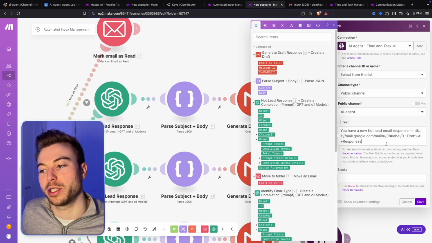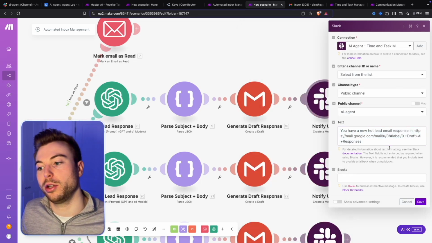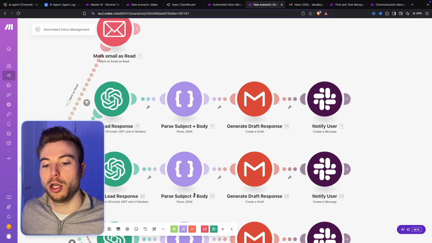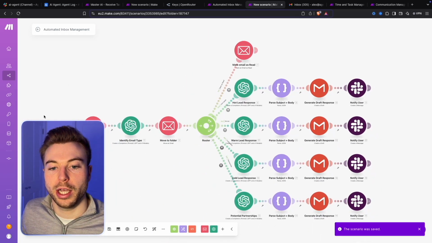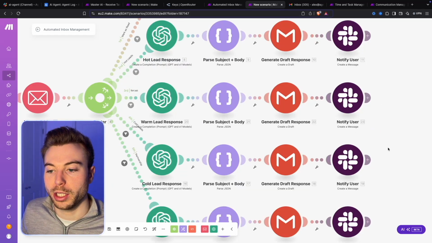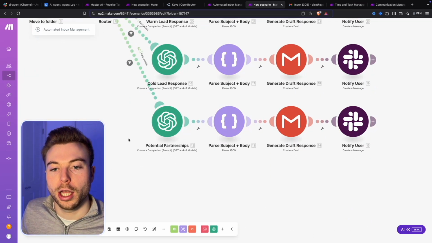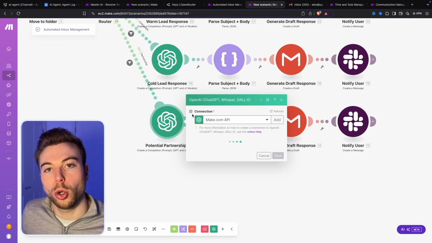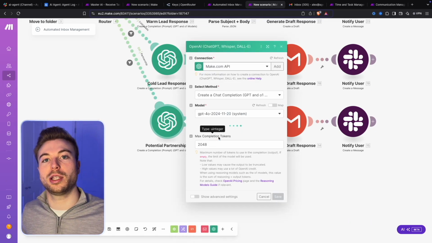So now that's going to generate a response and store it in a specific folder. We're also going to send a message back into our chat with Slack that says that that draft is now ready to go. Because again, if this is automatic, what we're saying to that individual is that they've got a new lead that's come through that's going to have a look at it. We've got exactly the same for warm leads. We've got exactly the same for cold leads. The personalization is the same.